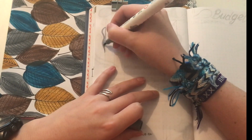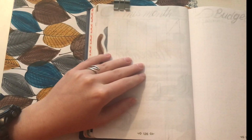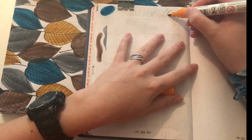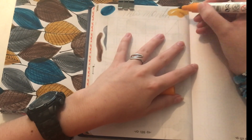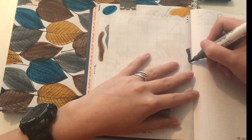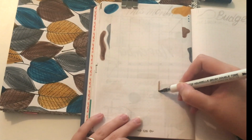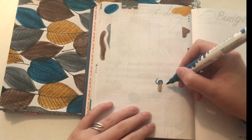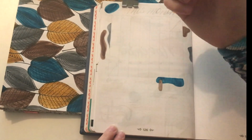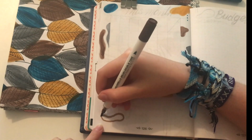Next up, I'm making my calendar spread. First I'm coloring in the random blobs again, just in different colors, really random. But I think it turned out great. I also made these two orange, kind of more regular blobs that I will use as headers for two lists.